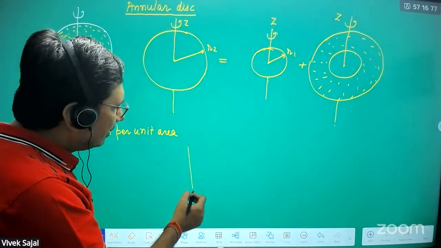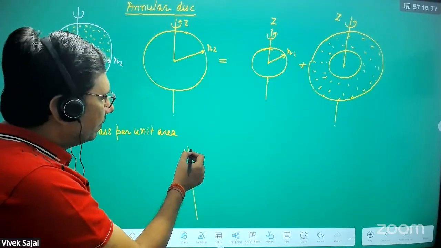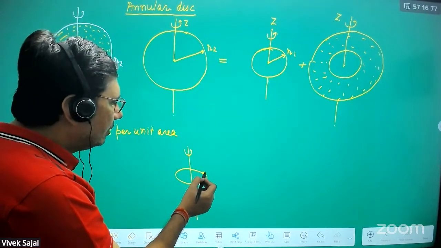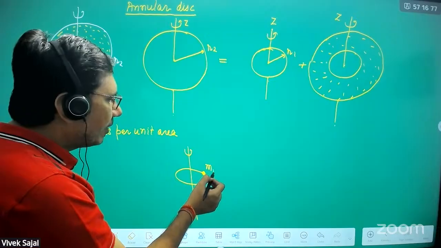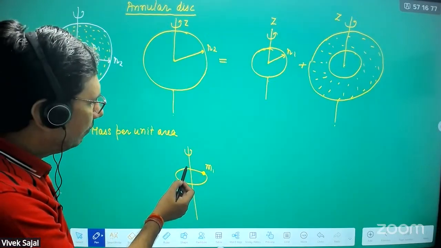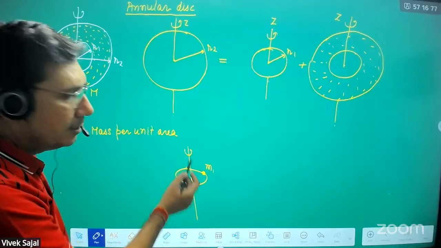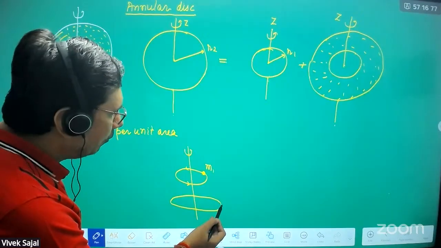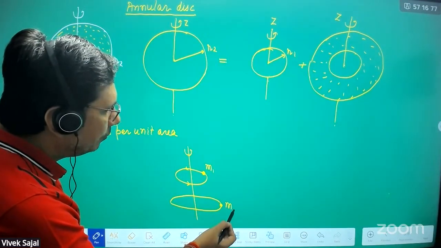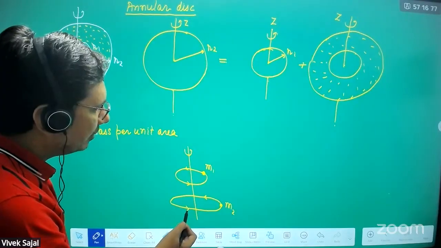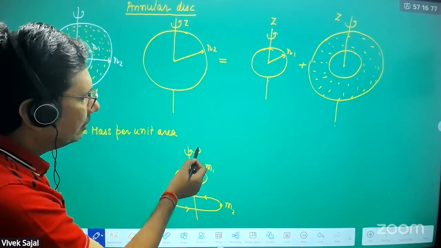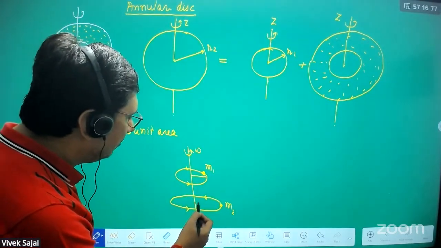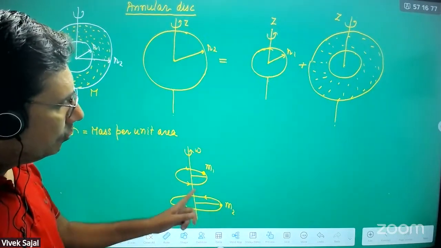Now, tell me one thing. If you are having this axis of rotation, one particle is rotating on the circular path like this. This is M1. You are rotating this about this with angular frequency omega about this. And you are having second particle. It is of mass M2. This is also rotating about the same axis with the same angular velocity. What is the angular velocity? That will be same. Okay, their radius may be different. This radius may be different. Okay, so both are rotating about this.